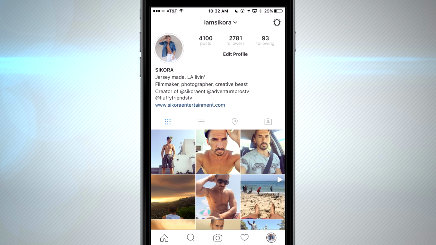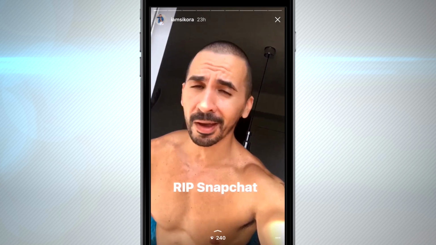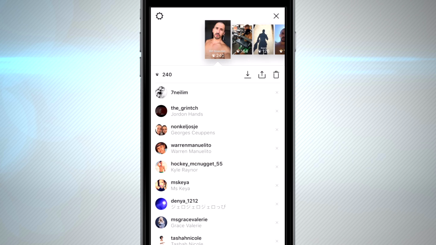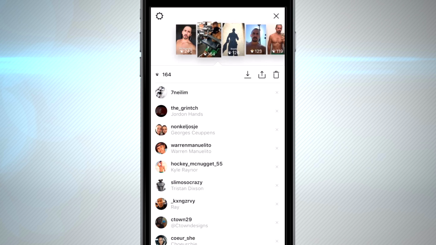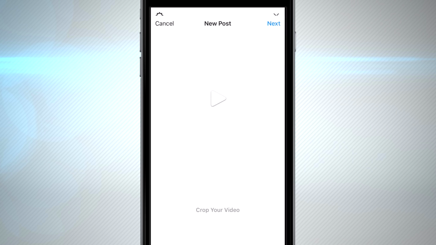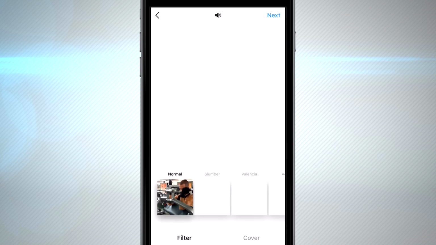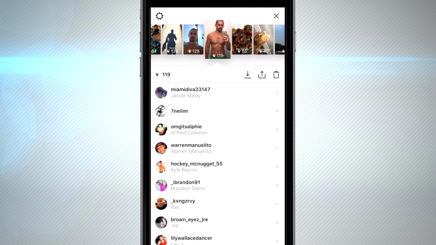Another way to get to your story is tapping on your profile picture, which now has a gray thin line around the circle. And you can watch your whole video right there. Now you'll see there's numbers on the bottom. You can either swipe up or tap down there, and you'll be able to get a whole bunch of analytical data on who watched your videos, and you could also download directly to your camera roll, and you could also share as a new post, which is really cool. So I could just do everything right from within the app. If someone missed the video, I can make sure it gets posted up, so it doesn't really have to die after 24 hours.